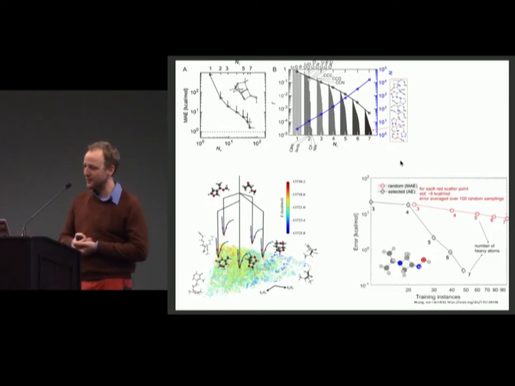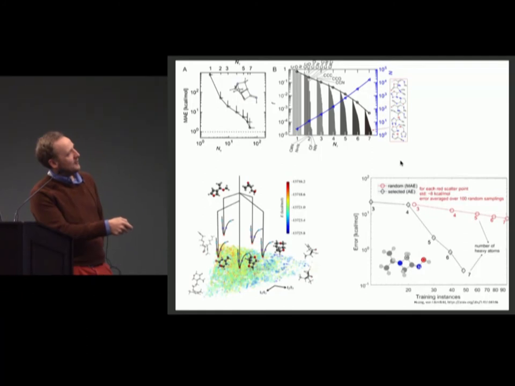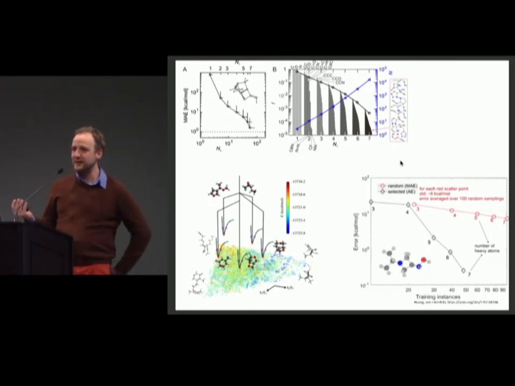We looked at the frequency distribution of these fragments. The smallest fragments are obviously the most frequent ones. As you have larger and larger fragments, the less frequent they are in your average query molecule. If you go up to seven, these are the least frequent examples with seven atoms. They are highly specific for certain query molecules, for certain chemistries. This is very similar to the frequency of words in sentences. What we have is something like the analog to a dictionary. So, it's a dictionary of chemistry, if you wish. Your sentences are the query molecules.